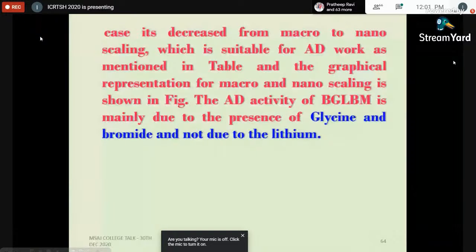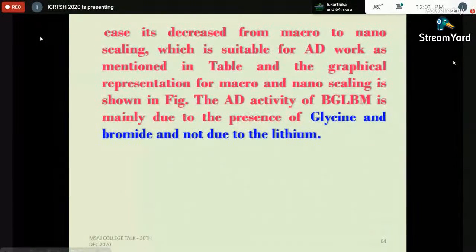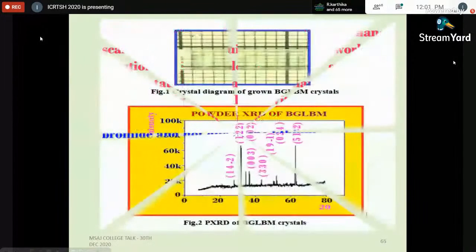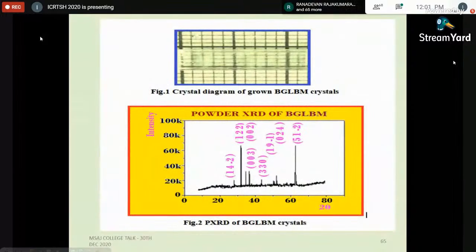Yeah, glycine or not bromide. Bromide, if it is utilized, is a very meager amount. That is from previous enhanced research that was carried out. Next slide, please. Yeah, glycine lithium bromide monohydrate. It is not yet published. We are going to publish soon. That work is done by powder XRD, and the crystal system we grew is given. Next slide, please.